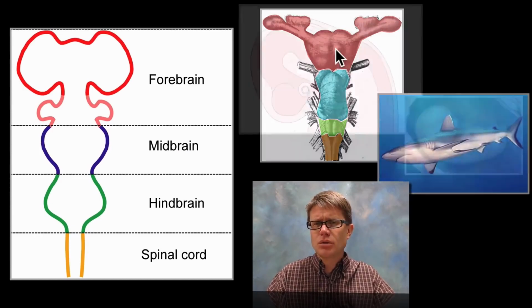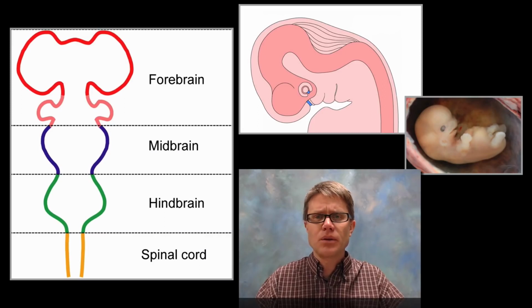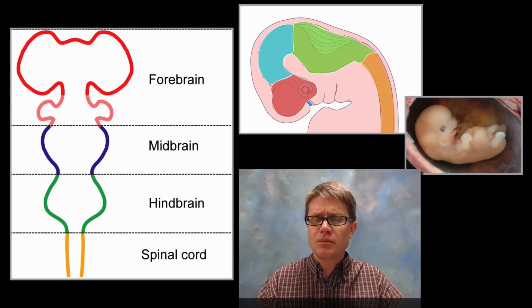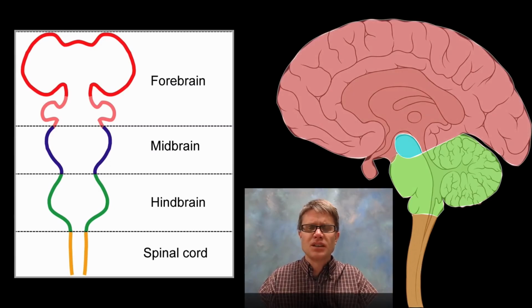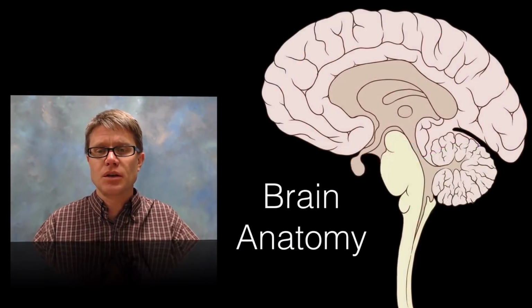Now, if we look at you when you were really little, when you were an embryo, you had a brain that looked very similar. You had a spinal cord, you then had a hindbrain, a midbrain, and then a forebrain. But during development, that brain changes radically. This is what an adult brain looks like. We still see that spinal cord. We then have the hindbrain, we have the midbrain, but look how large that forebrain is going to be. That's where all of those emotions and memories and all of that thinking we generally attribute to the brain is going to be, in the forebrain.